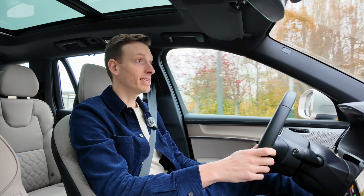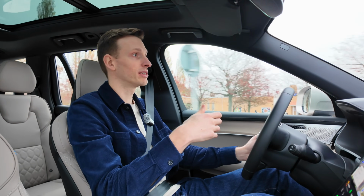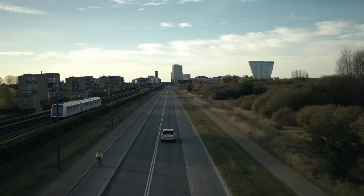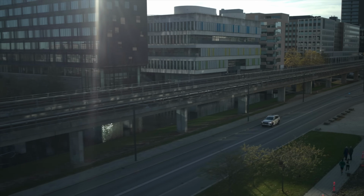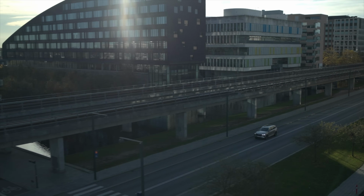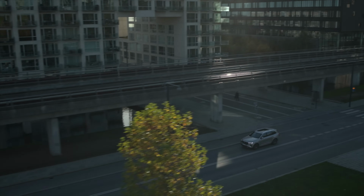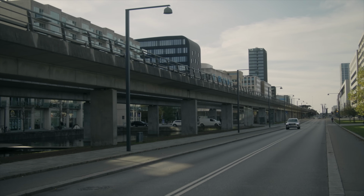Now, as I said already, this is not the updated T8 or new drivetrain. No, this is still that 3-layer battery pack. About 2 years ago, maybe 3 already, Volvo came with an update to their plug-in hybrid drivetrains, the T6 and the T8, and they called it the 3-layer battery pack update. Basically, they were able to put more batteries in the middle tunnel whilst more or less keeping the same space. That really makes up for a really nice plug-in hybrid.